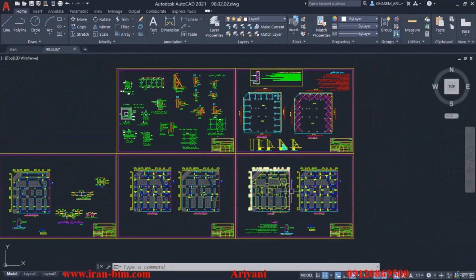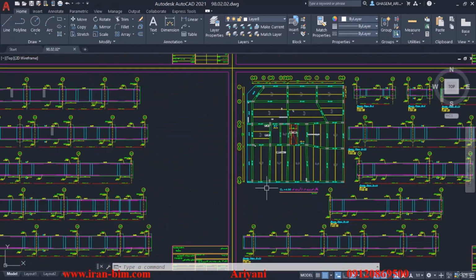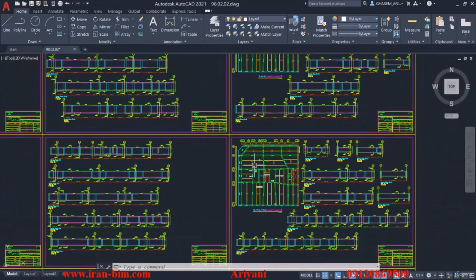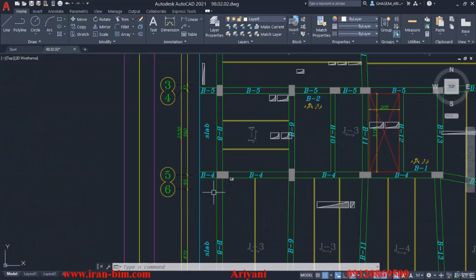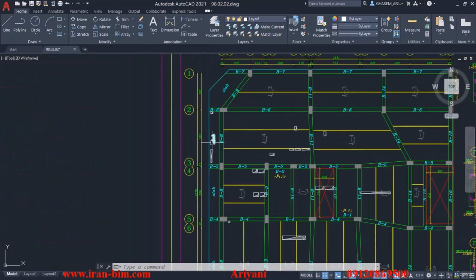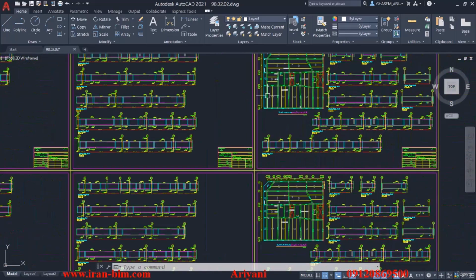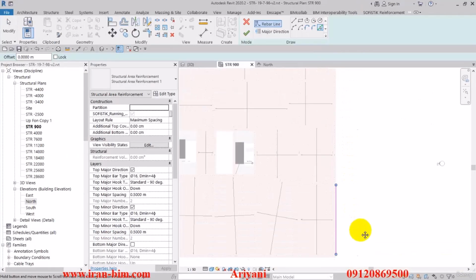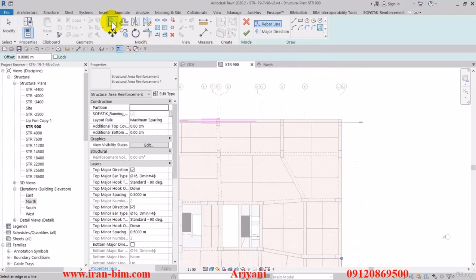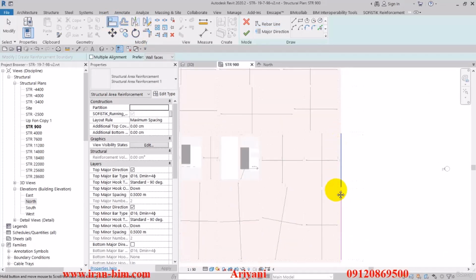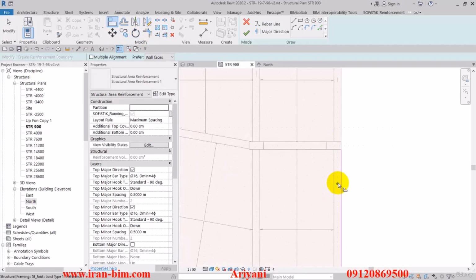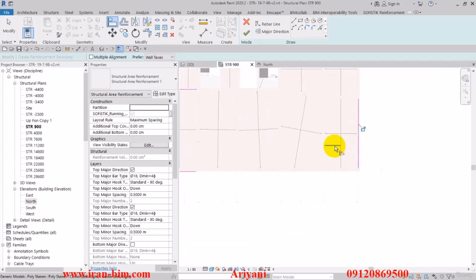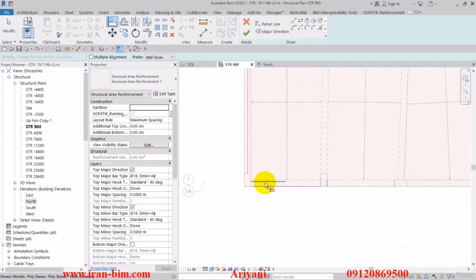If we actually get a look at the details in the AutoCAD file, let's see where it is. Right here. Right here we have the console. So we'll need to draw the beams and then model after that. So I'll select the align tool and then lock the middle part of this with the center of this one. After that, we'll go over here and I'll lock the center of this with this part.